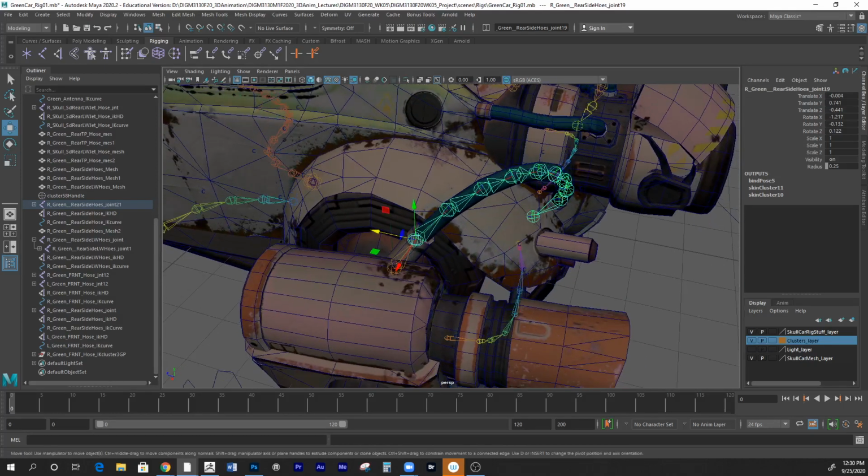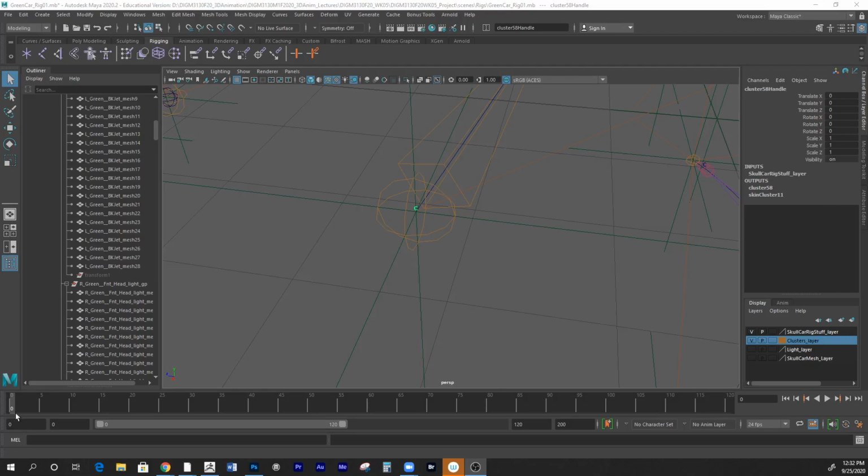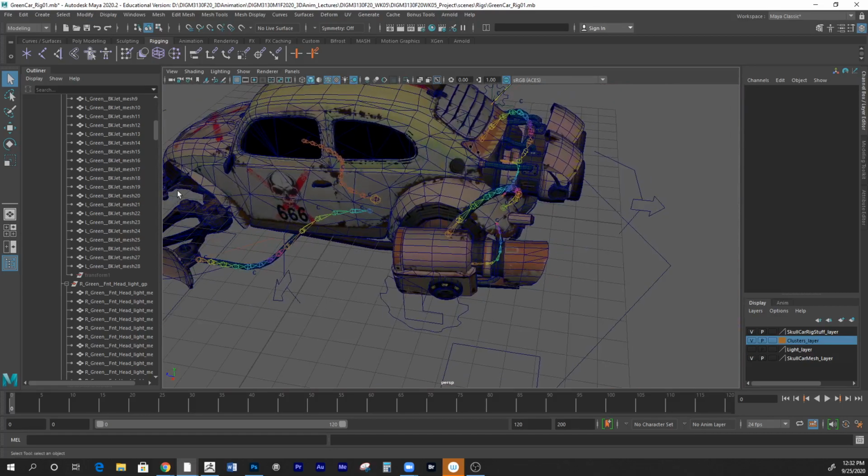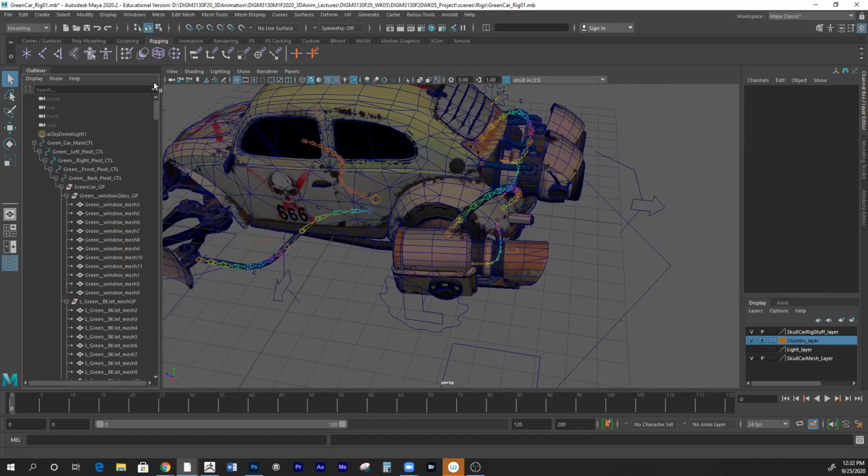Oops, sorry. Let me pause that because you don't have to see this. This is just my mistake. Oh, guys, I found out what it was. This is the cluster that I paused the video before. This is from when I assigned this cluster for snapping joint. So basically I can delete it. I don't need it. Okay, so I think this should be good now.